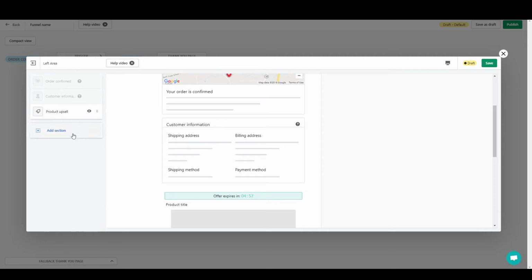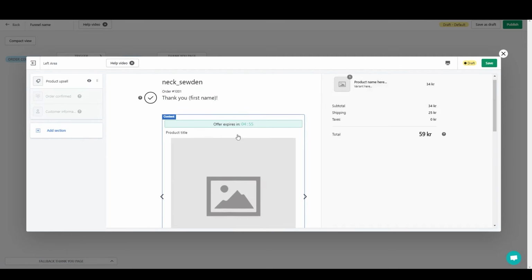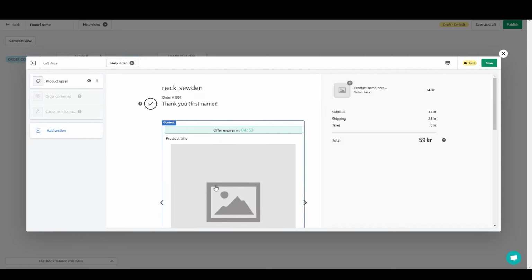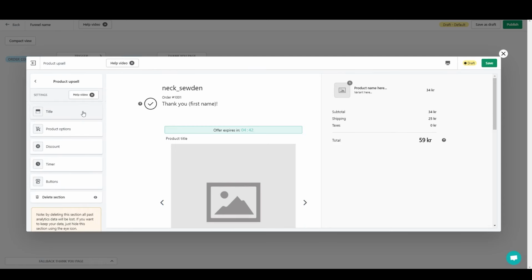And then you will have the product upsell, which we will bring on top of the screen. This will be a thank you page, and then they will see the upsell. And why you want to put it on the thank you page is because this is the moment where customers are very focused, because they want to see if the order went through. So it's the best time to upsell because they have the highest intention.